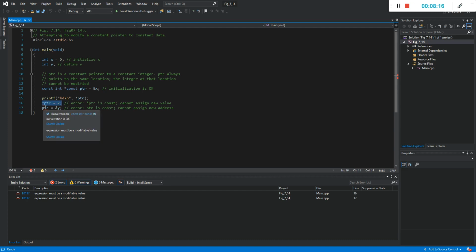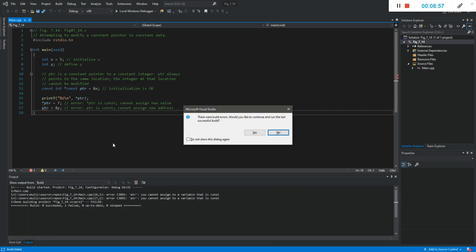I have this red squiggly line again under that statement, and on the following line I am trying to redirect the pointer from variable x that I initialized it to, to point it now at variable y, and this is also not possible because the pointer is constant. So this one can't happen because the data I'm pointing at is an integer constant, and this last statement cannot happen because the pointer is a constant pointer.